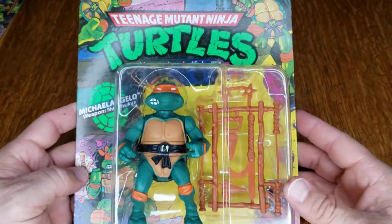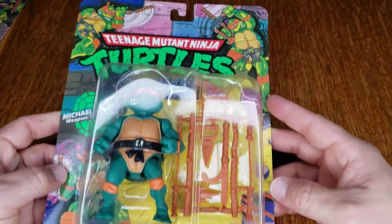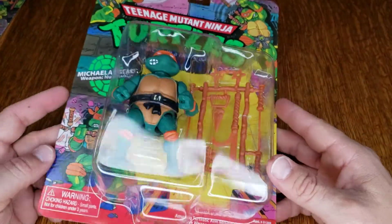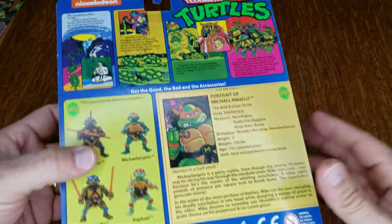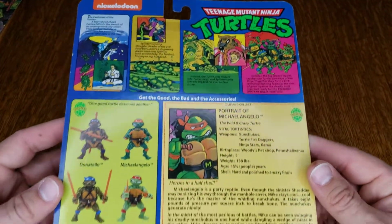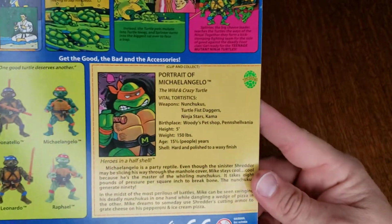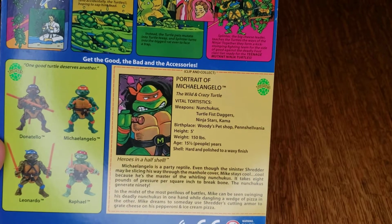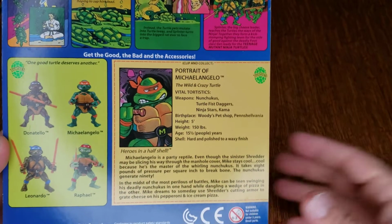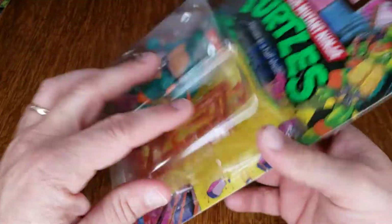So we'll start out with Mikey, Michelangelo. The artwork on all these is great. It throws back to the late 80s, early 90s when these originally came out. There they all are. One good turtle deserves another. Portrait of Michelangelo, the wild and crazy turtle. He's a party reptile.